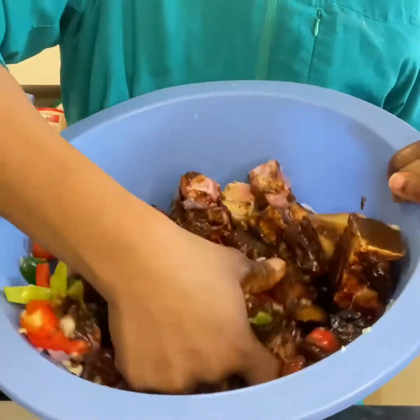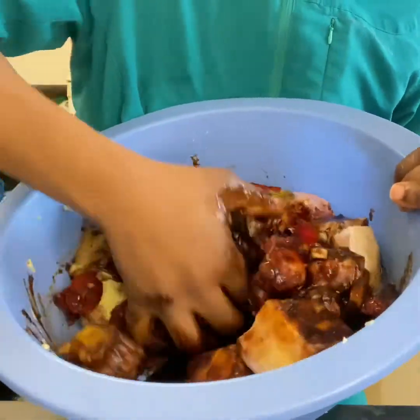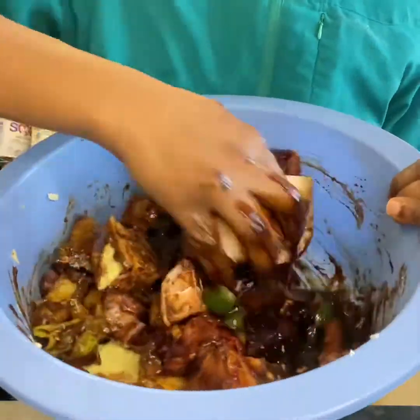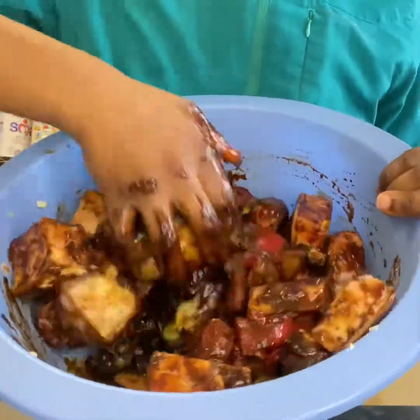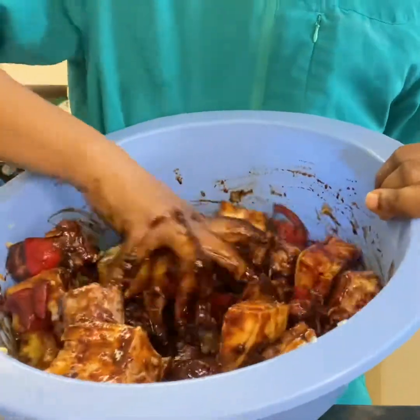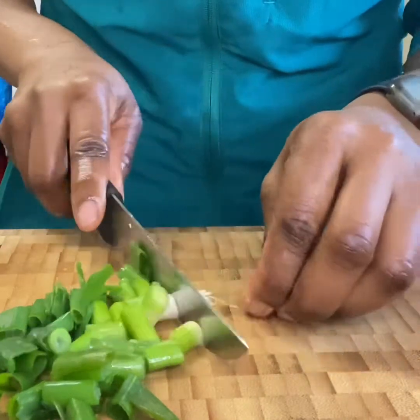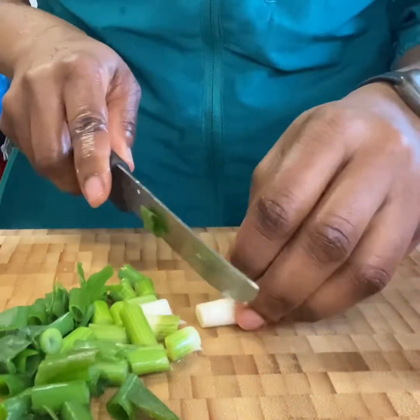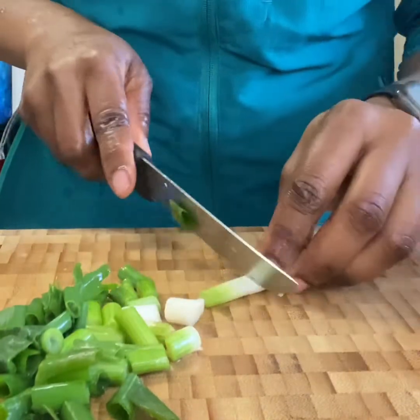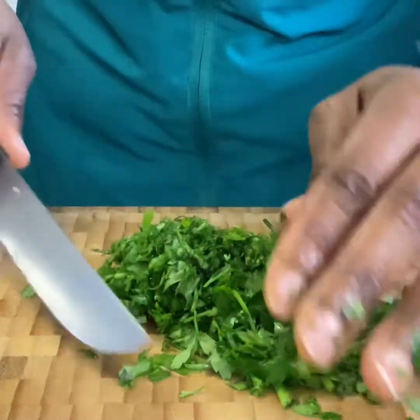I actually forgot to add the spring onions and the, what's it called, the parsley. After mixing it, I'm thinking there's something missing. What haven't I put in this thing? Then I went back and I said, damn it, it's the spring onions. Let me chop up the spring onions nicely. You don't want to make it look too pretty. You just want to chop it up and throw it inside the bowl.